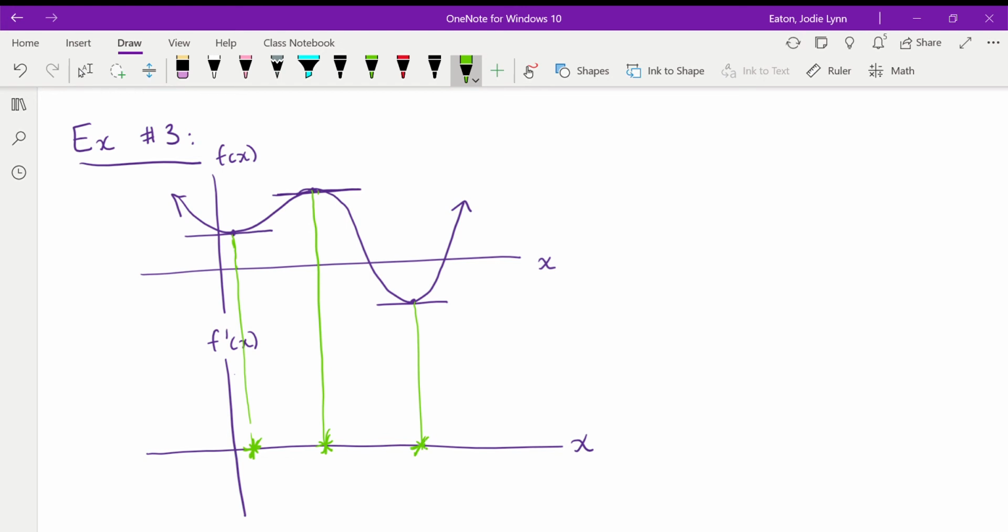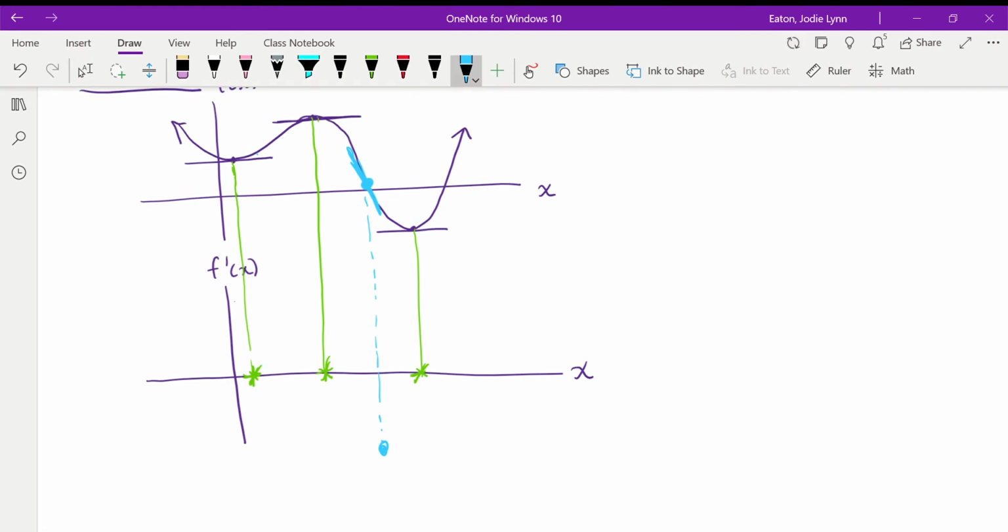So how do we know what this function is doing? Well, we may not be able to get exact numbers, but we can estimate where a tangent line might go here. At this point drawn in blue, we have a negative slope, and it's a fairly steep negative slope. So the derivative will be down below the x-axis at this point, because the slope is negative. Here, we're going up, and the derivative is going up, but not quite as much. So this is going to be a point up above the x-axis, but maybe not quite as high as this one is low.